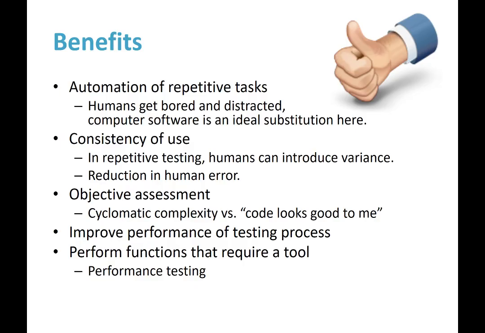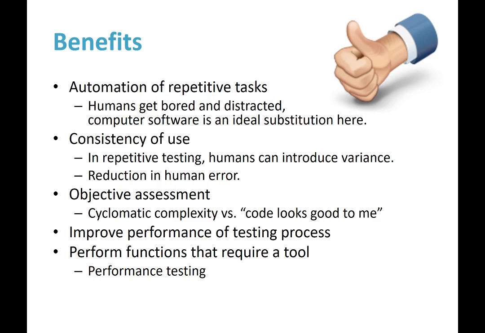So, automation of repetitive tasks. People tend to be very bad at doing the same task over and over and over again. They get bored, and it's quite easy for mistakes to creep in as well. So tools allow us to automate those repetitive tasks. As I've mentioned, there is the opportunity of human error. We have a very repetitive task, or even if the task is done, it may be done a slightly different way each time. So with an automated tool, we can enforce consistency each and every time a task is executed.